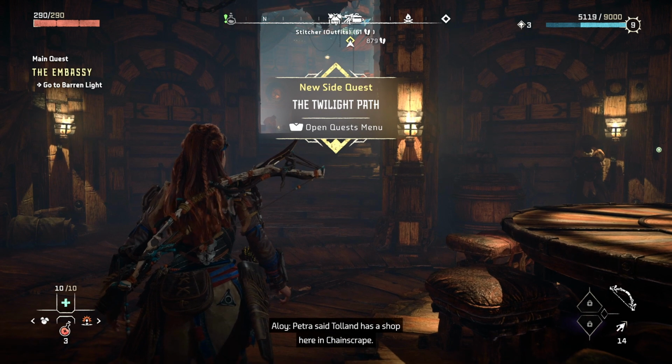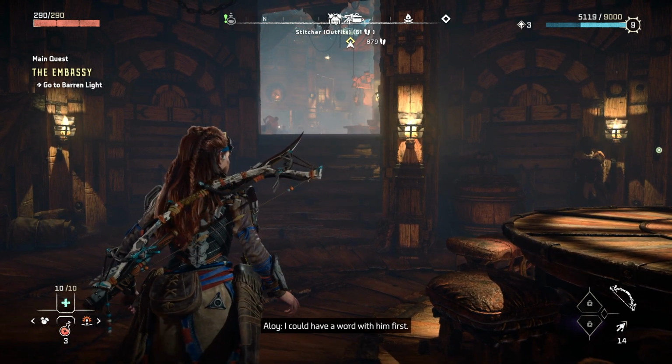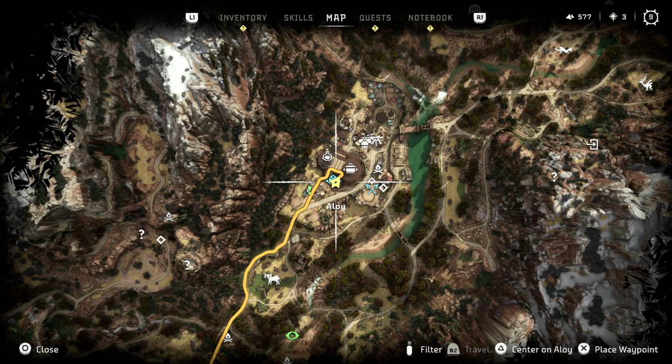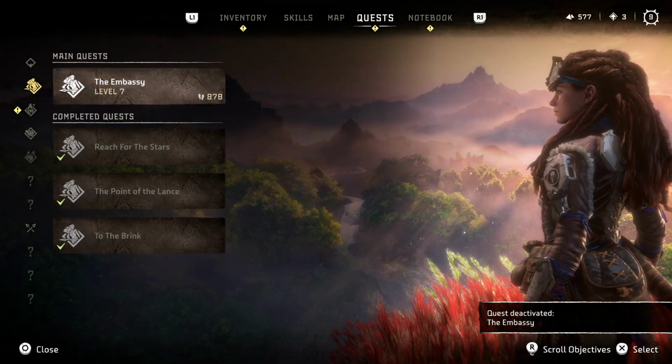Petra said Talon has a shop. Alright, so it looks like we've got a new side quest here, guys. With him first. Okay, so we're not going to go straight into the embassy just yet, guys. I'll just take that off.